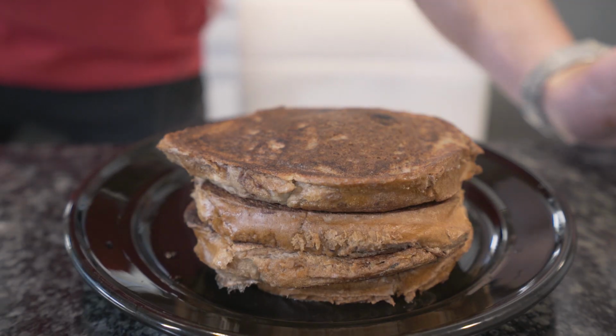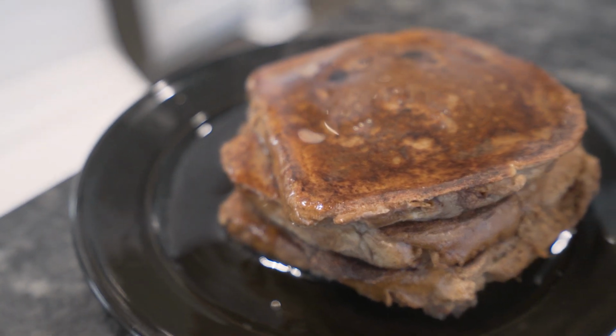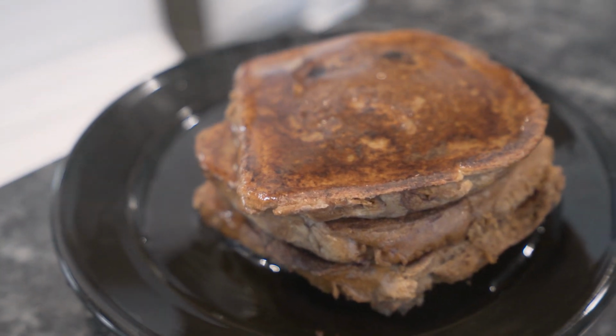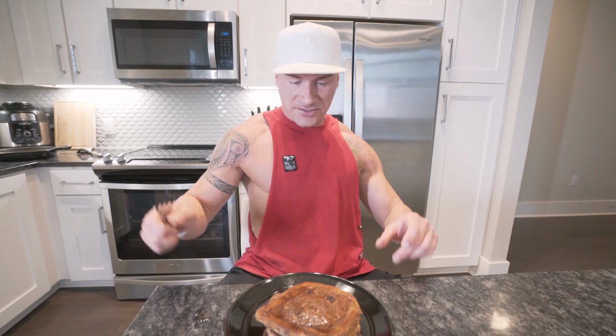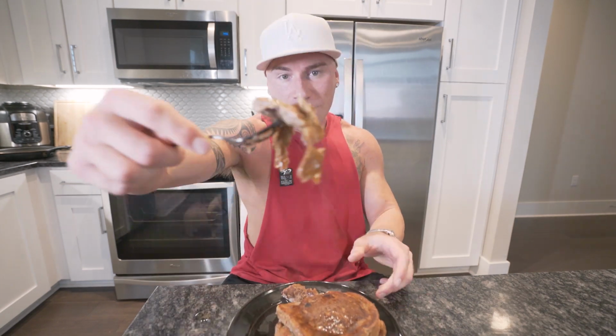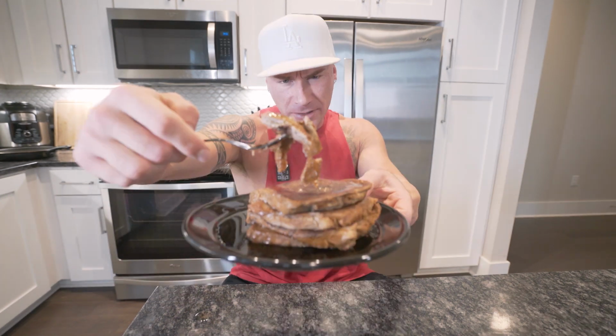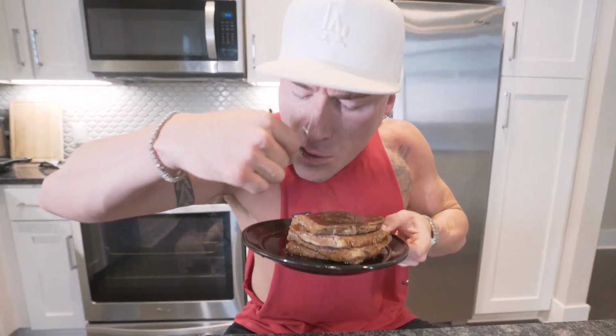Double chocolate chip French toast is done. All she needs now is a little syrup. Breakfast is served. Let's get it while she's hot, man, while the chocolate chips are still melting. Oh boy. Look at that, man. Dieting does not have to be boring or lacking in flavor, I promise. 3, 2, 1, and go.